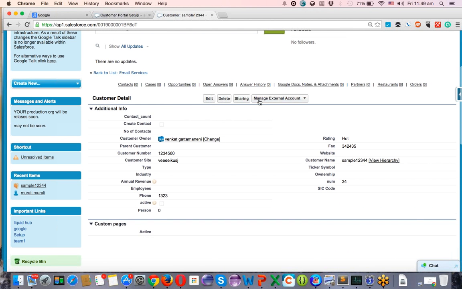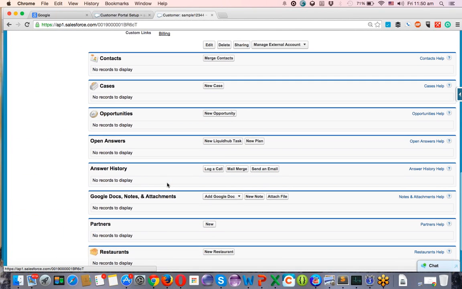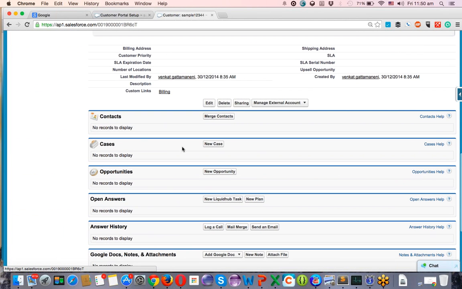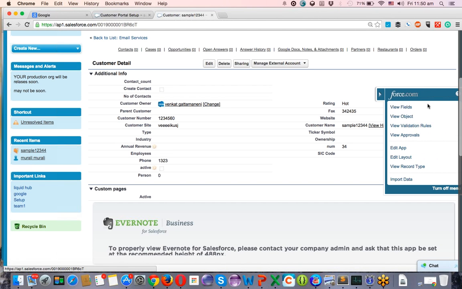See, there is a special button here, manage external account. First of all, you have to create contacts here. There's no contact. I'm going to create a new contact. There's no new button here. For that, I have to click on edit layout. I might have disabled the new button on the layout.